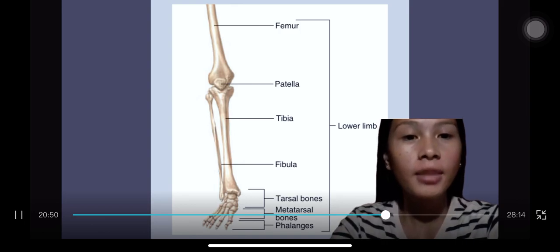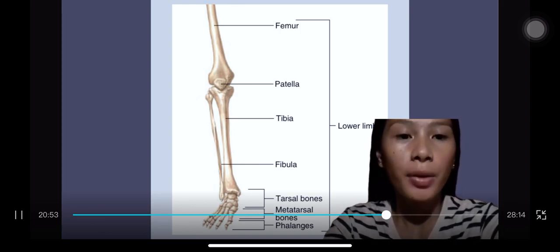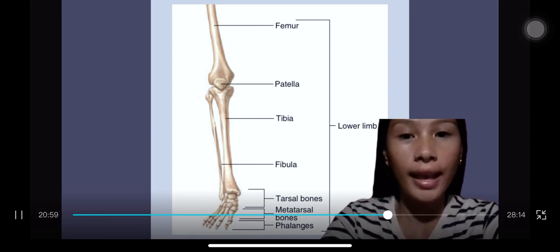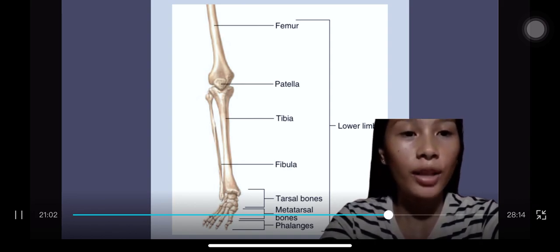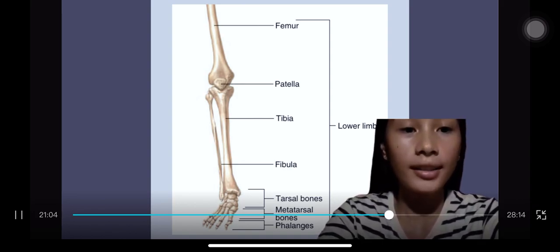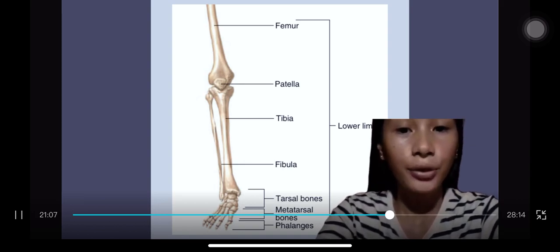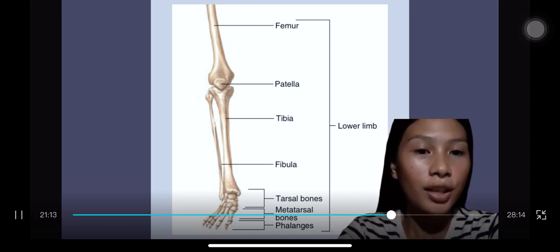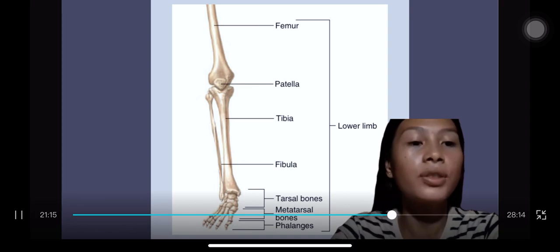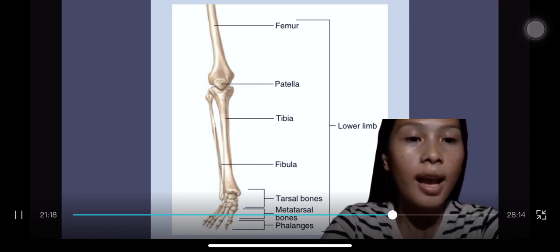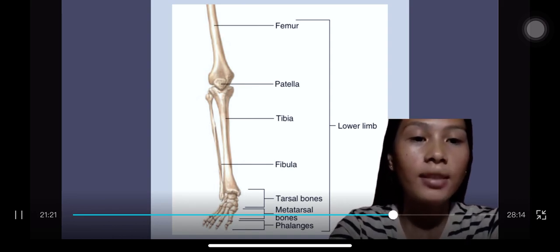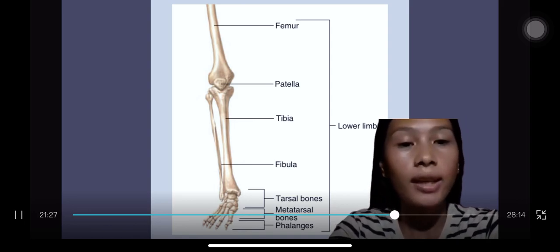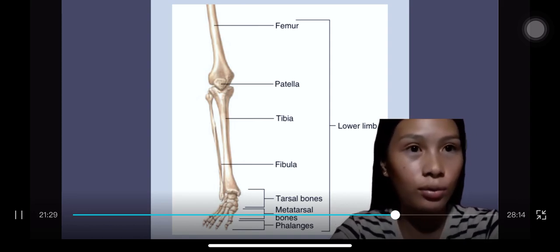We're going to identify the bones of the lower limb. We have the femur, the single bone of the thigh; patella, the kneecap, which articulates with the distal femur; tibia, major weight-bearing bone of the leg; fibula, the thin bone of the lateral leg; tarsal bones. There are 7 tarsal bones in the foot, forming the proximal part of the foot's skeleton. Metatarsal bones, these are 5 long bones situated between the tarsal bones and the phalanges. Phalanges, the foot has 14 phalanges, with each toe having 3 except for the big toe, which has 2.